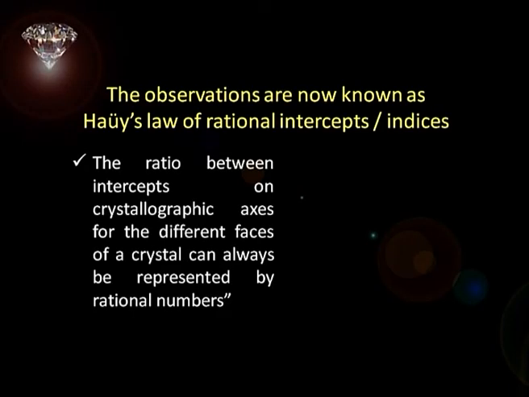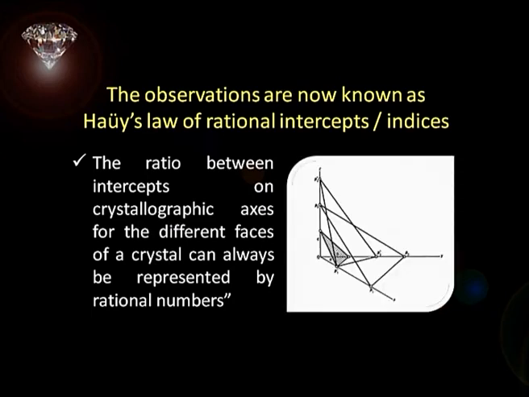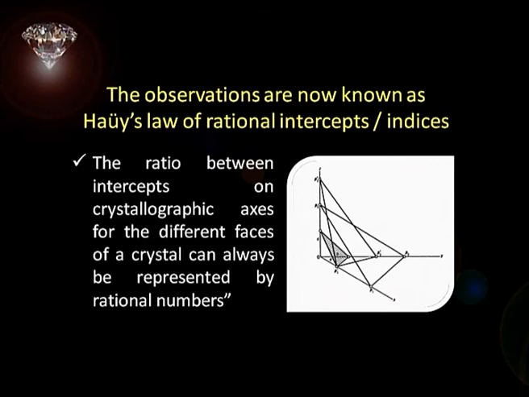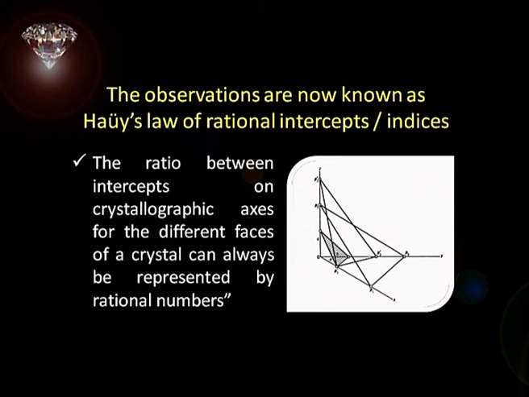What it says is that if I take any crystalline material and look at the faces of that crystal, and I choose, say, 3 axes because it's a 3-dimensional material, and then look at the different planes or faces of the crystal, then the ratio of the intercepts on these 3 axes for different faces can always be represented by rational numbers. We will elaborate on this at a later part, when we talk about Miller indices. For right now, we will suffice by saying that when the different faces of the crystal cut the crystallographic axes, the ratios can be given in terms of rational numbers.